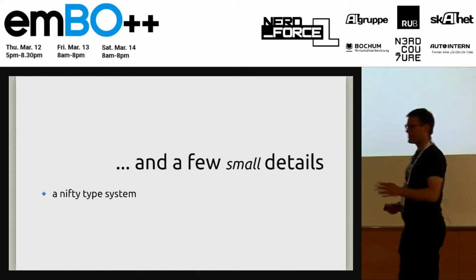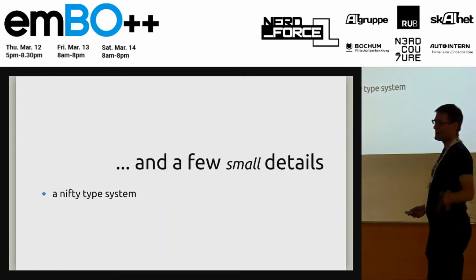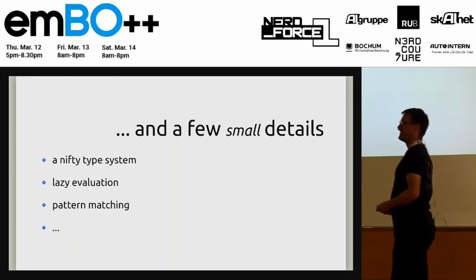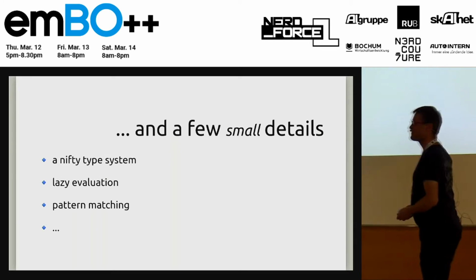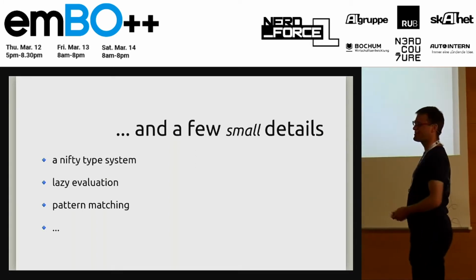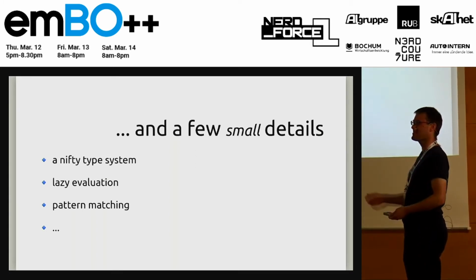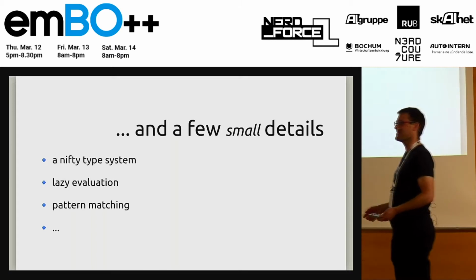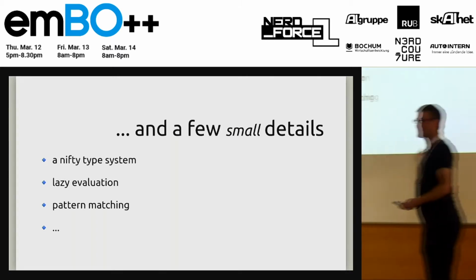And then there are a few small details in Haskell that make this possible. There are a lot of details. I once heard Stroustrup say, for C++, you just need to understand int and vector, and then you know everything about C++, and the rest is just details. It's the same here. The rest is just details.